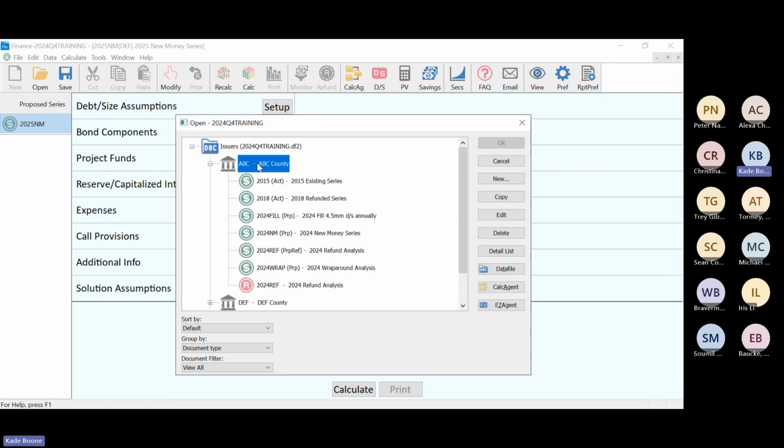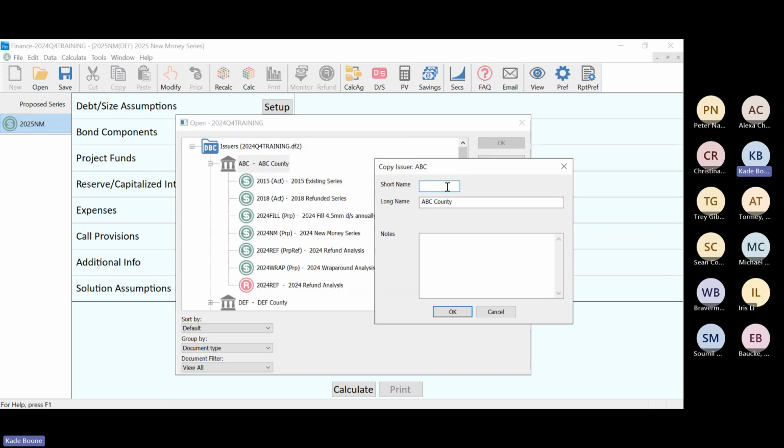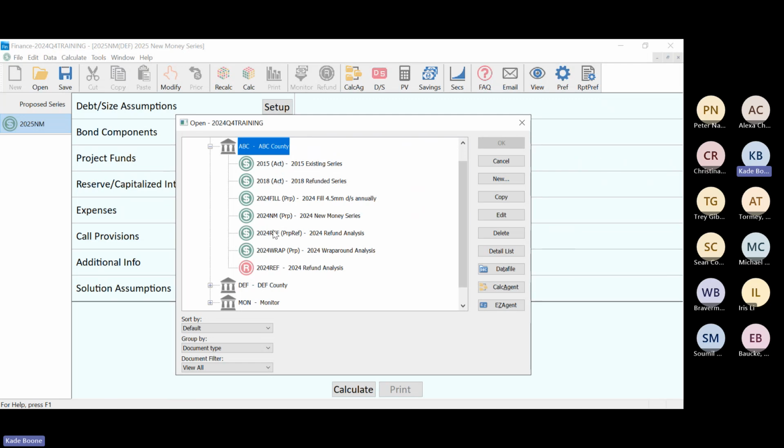Well, there's a couple of ways. If you right mouse click and go copy, and you type in DEF as the short name and OK, the only issue is it will copy everything under ABC, which A, you may not want to do because then you've got to go in and start deleting.